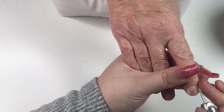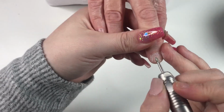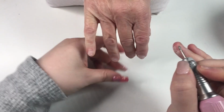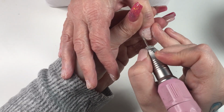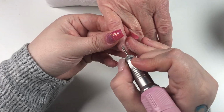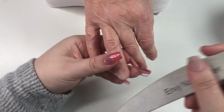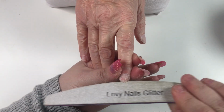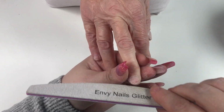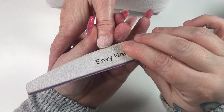As you can see, I've pushed back and I am now just cleaning the nail plates with my e-file. Obviously it looks like I'm going so fast because I've sped it up, because you don't want me to bore you, but I do it very softly, very gently. I've worked from the centre in one direction, now I'm working from the centre to the other because of the rotation of the drill, and I am going in with a 150 grit, removing that shine and sorting it out so that I've got a nice smooth, neat free edge.